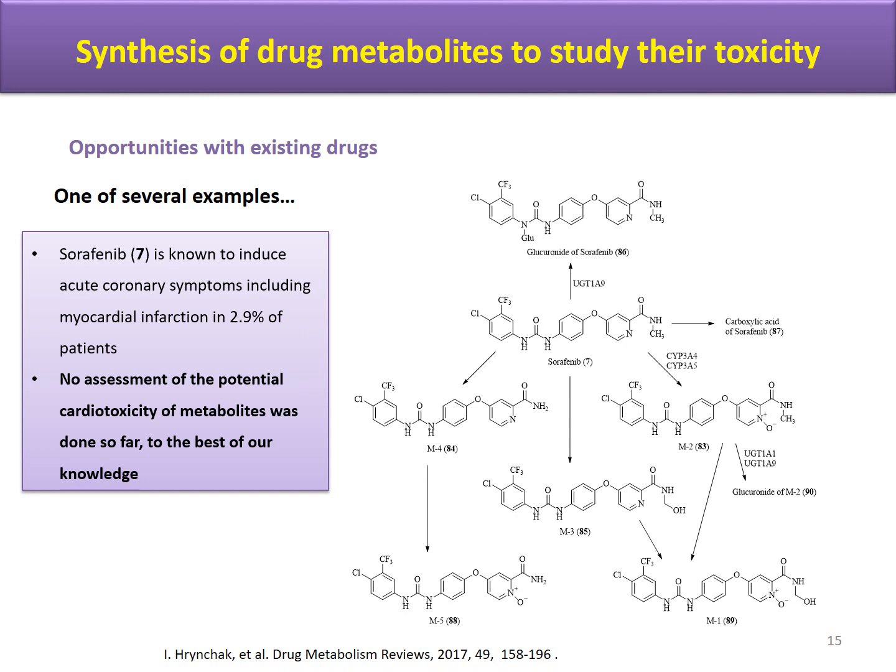With this case study, I would like to finish giving the example of the opportunities that are emerging in this case of studying metabolites of old drugs, and not so old drugs such as the kinase inhibitors, since their increasing use is followed by an increased risk of cardiotoxicity. For instance, sorafenib is a multi-target kinase inhibitor and is one of the most cardiotoxic drugs. And already we have 8 metabolites being identified. Nonetheless, no assessment of the potential cardiotoxicity of these metabolites was done so far to the best of our knowledge.